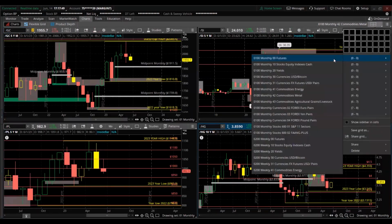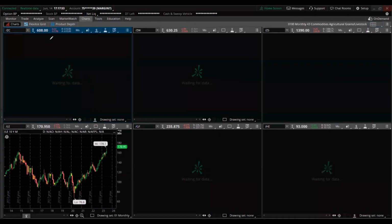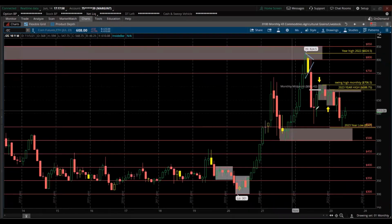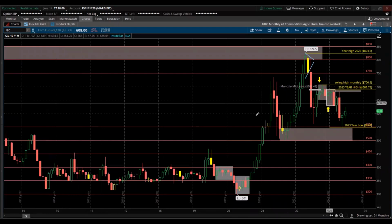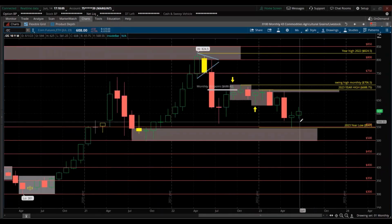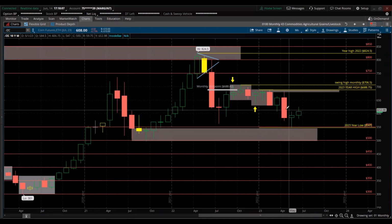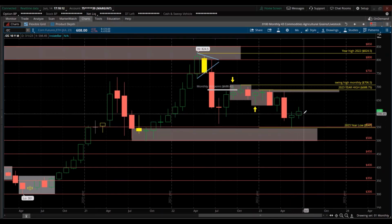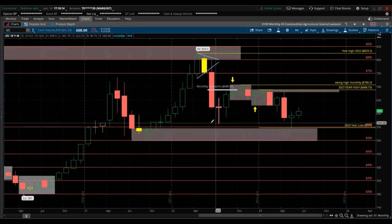And let's look at another commodity category, agricultural grains and livestock, the stuff you eat. Corn. Okay, here we go. Past 10 years. The high of the year, the low of the year, and corn is coming off the low of the year, trending up during retracement. So one could consider trading bullish here because the momentum's to the upside. Use caution or see where it's going to go. But wow, this big retest took out this swing low from last year, and then it reversed.